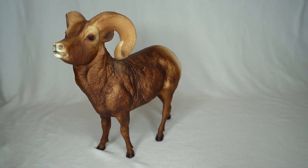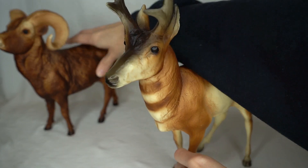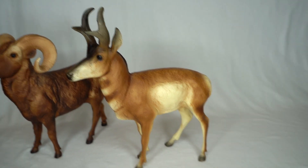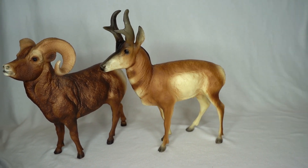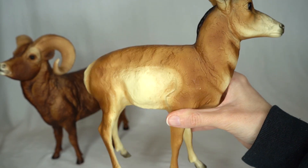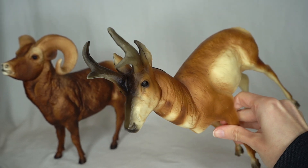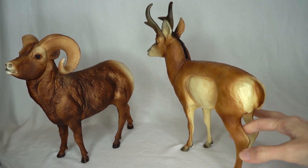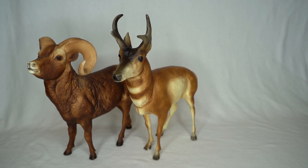Another one I've been really looking for is a pronghorn. I've been wanting a pronghorn really badly, and she had this beautiful guy. He is so cute and so nicely done — just a beautiful looking model. I love the beautiful markings on his neck. She said she's had this guy pretty much since she started collecting, so he has been around for a while. So happy to have a pronghorn in my collection now.